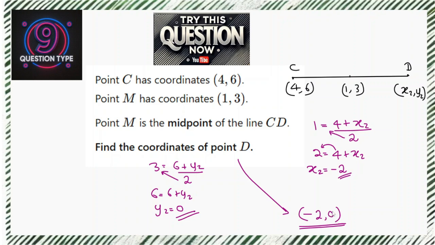Now for these questions, you don't need to necessarily draw these coordinates the way that they really look on a coordinate plane. For example, it's not a straight line. Point C is sort of 4, 6. So 4 here, 6 here. So around here. The midpoint is 1, 3. So it's around here. So it kind of goes like that. But you don't need to worry about how it really looks. You can just use a normal calculation diagram like that and you'll always get the correct answer.